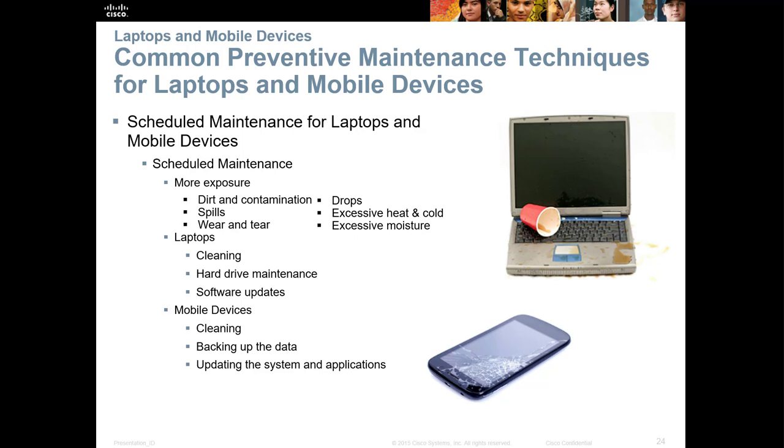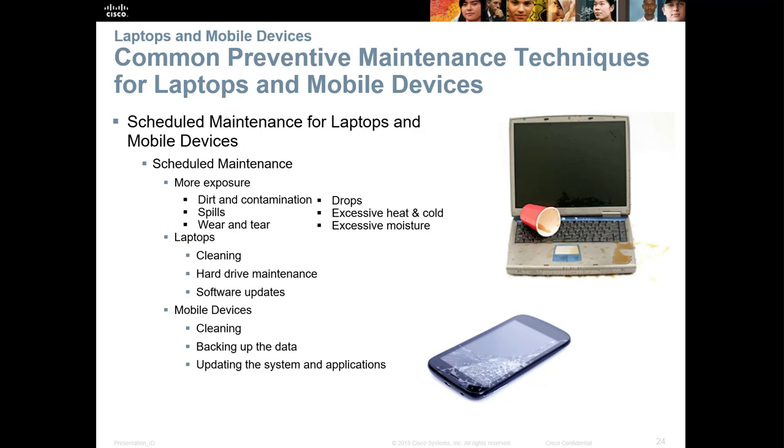Routine maintenance includes monthly cleaning of the following components. The exterior of the case you want to wipe with a soft lint-free cloth that's lightly moistened with water or mild cleaning solution. Cooling vents and I/O ports you want to clean out using compressed air or a non-electrostatic vacuum. Your display you want to clean with a soft lint-free cloth that's lightly moistened with a computer screen cleaner. Your keyboard you want to wipe with a soft lint-free cloth that is lightly moistened with water or mild cleaning solution.